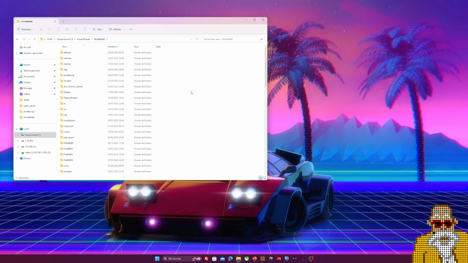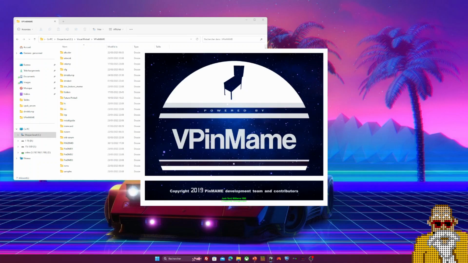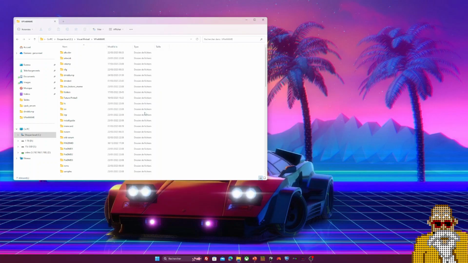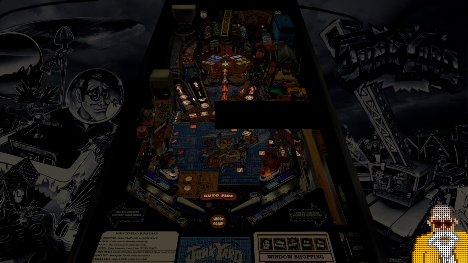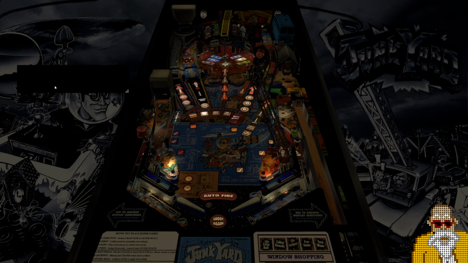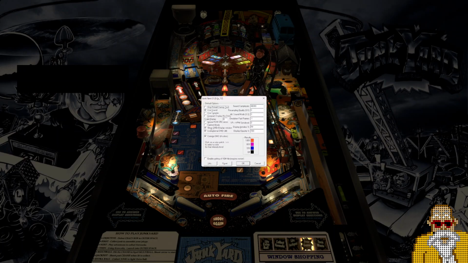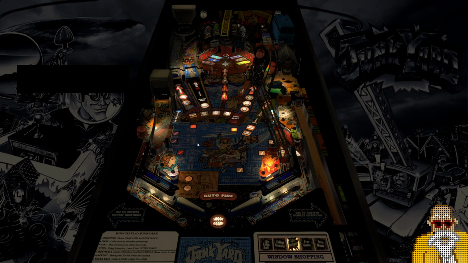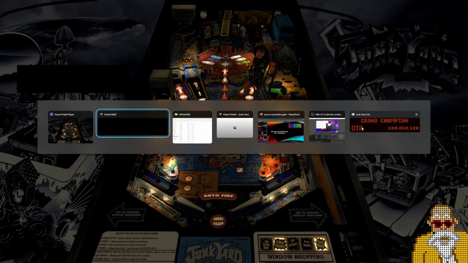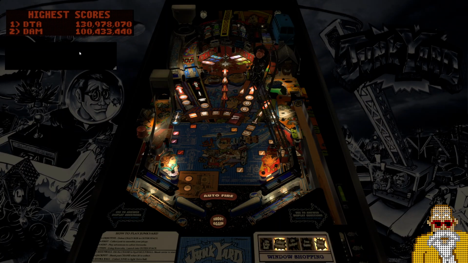Once you've done that, the first option is that I run the table in Visual Pinball, and it will just dump the file in the two different formats. So let's make a small example here. By hitting F1, you see that I've got show DMD and use external DMD. The two are checked, meaning that I am dumping something, as long as I've got the DMD dump subfolder. Here you can see I've got both virtual DMDs.